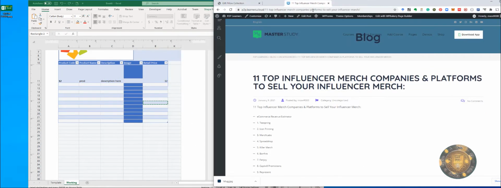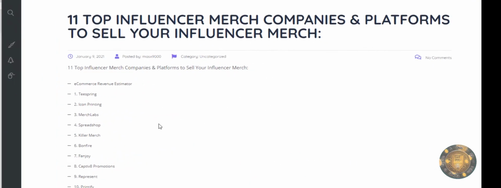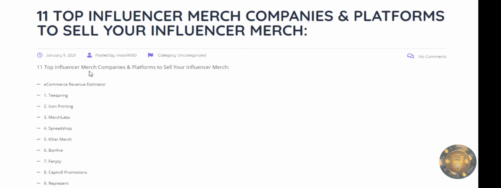So here is a top 11 list of merch companies that you can use to actually sell your own merchandise. And basically you have your picture or your image or your logo, and you can put it on merchandise. You can put it on shirts, hats, that sort of stuff. And for the first time in history, it's a lot cheaper to start a store where you can actually sell your material to the masses, as long as you have the right advertising, I guess, and actually, you know, make money at home.